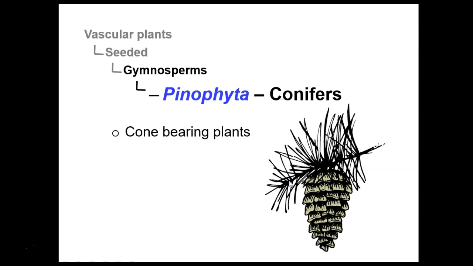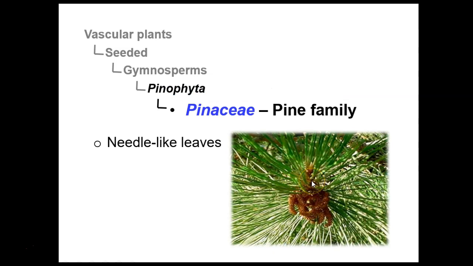So we discussed the cone-bearing plants. This is an image of what would be similar to the female cone. And let's take a look at the pine family. So another factor and morphological characteristic of gymnosperms is that they have needle-like leaves. And needles are a great adaptation for harsh climates that lack water and also are potentially very cold. So if you think about the caloric requirements for producing a needle versus a leaf, think about how a needle lasts for 6 to 8 years. So the lifespan is 6 to 8 years.